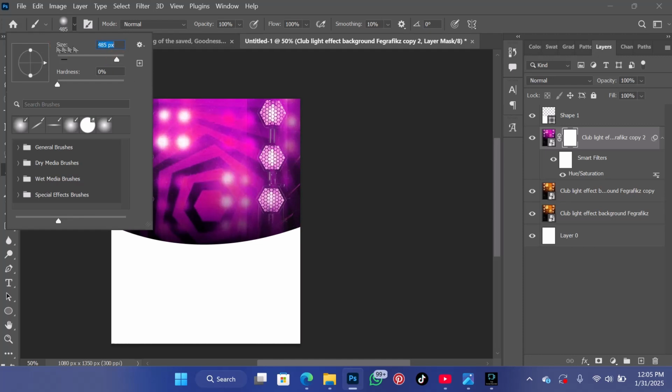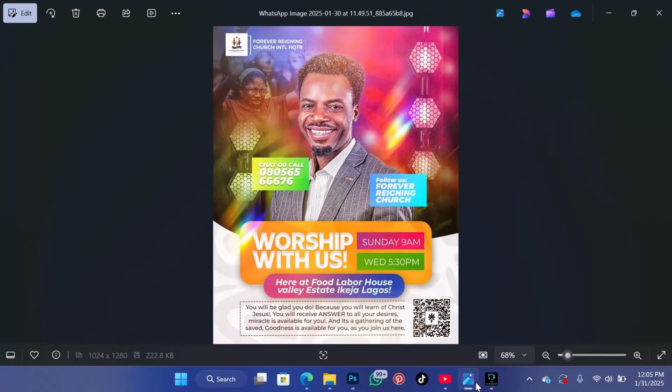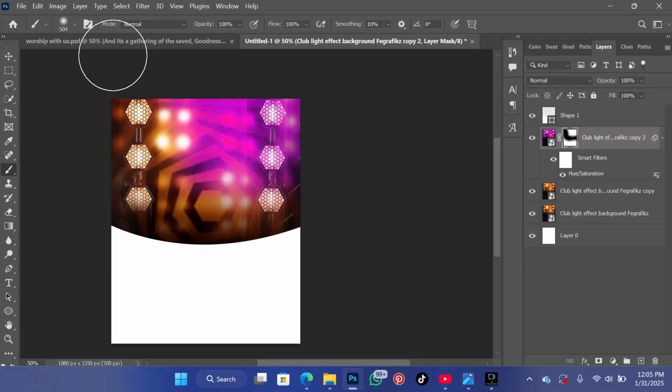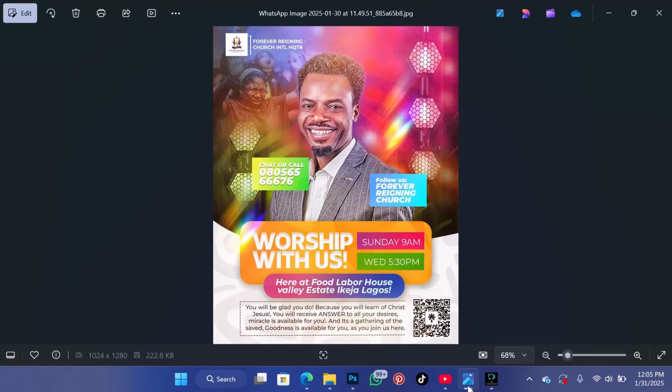Make sure you set your brush to maybe a medium size, something not too big. When you've done that, you blur all this part you don't need, and you check. You can see it's just the top part, so we're going to be blurring that also. Make sure the opacity is reduced a little bit and the flow is reduced, and we're going to be blurring this part of the design. When that is blurred, you see that this area is the main background color.